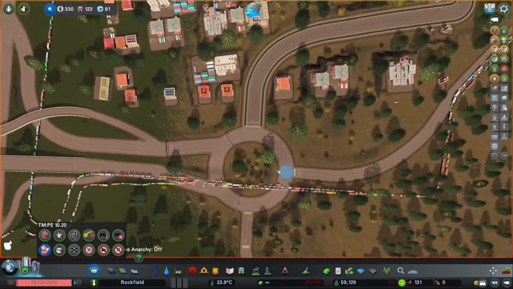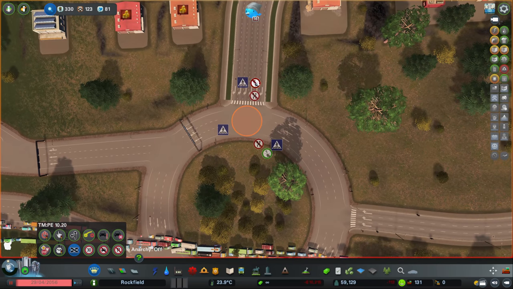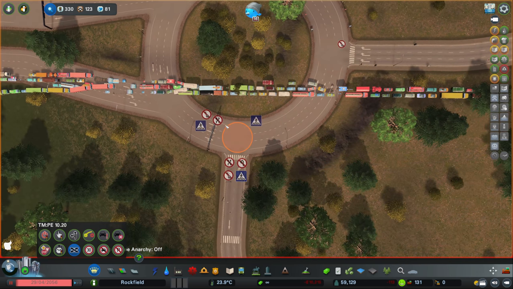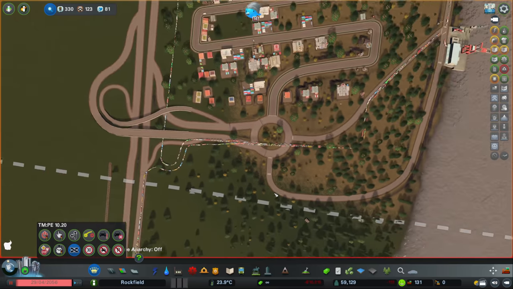So we're going to add priority signs, hold shift, so everybody coming on gives way. And then we're going to use this one here, junction restrictions, and say if you're coming on, I don't want that one turned on. That's the enter block junction. But if you're going round the roundabout, I do want that one turned on. So not that one. That's all fine. So we'll go with that.